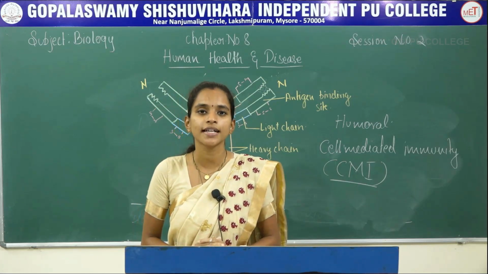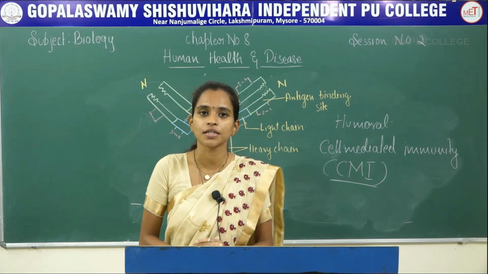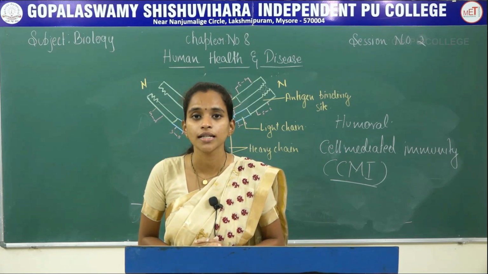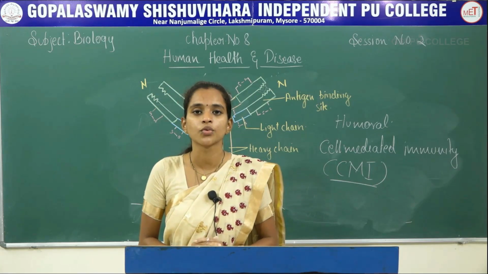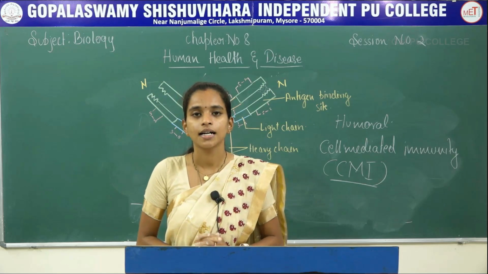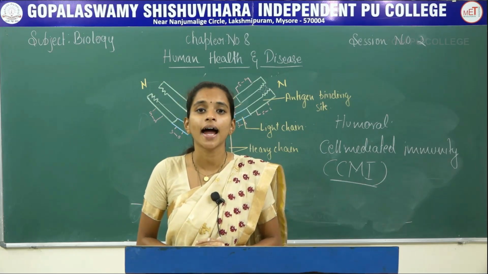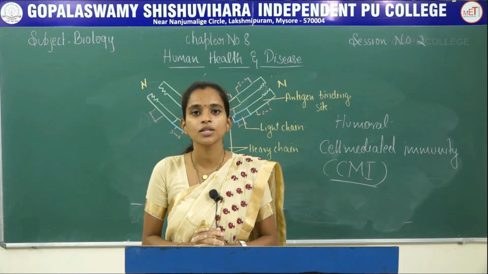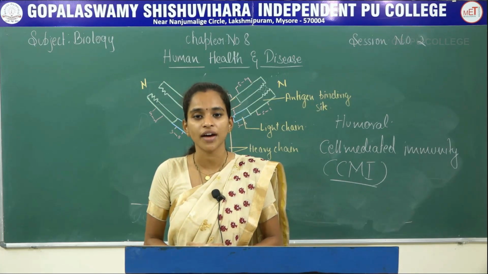The B lymphocytes produce or release a large amount of protein to destroy these pathogens. These proteins are nothing but antibodies. The development and growth is controlled by the T lymphocytes. So this antibody has a particular Y-shaped structure with light and heavy chains and an antigen binding site. Based on the structure of this antigen binding site, there are different forms of antibodies.